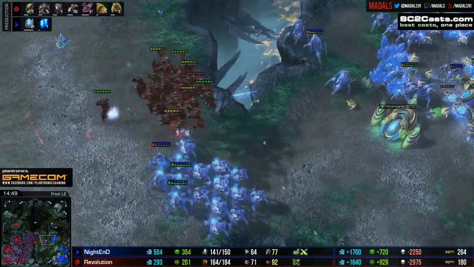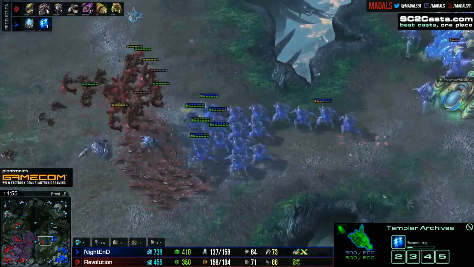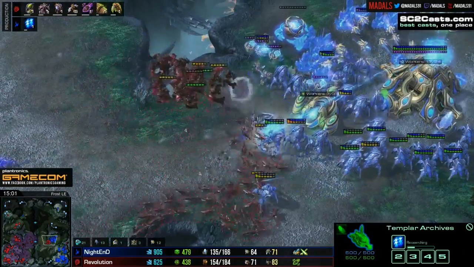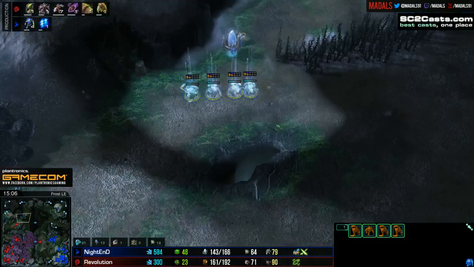More gas, better times. Storm is also coming down now, so that means that obviously Mutas and Lings will get eaten very easily. But there's still a lot of Zerglings coming forward. Nice force fields, zone a lot of them out, but in come the DTs.